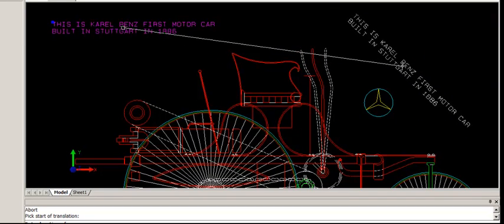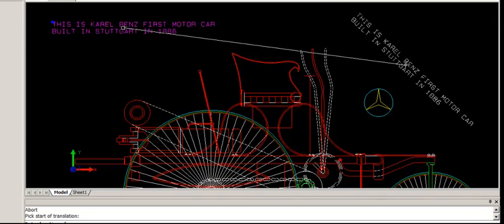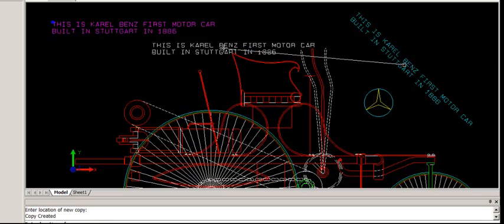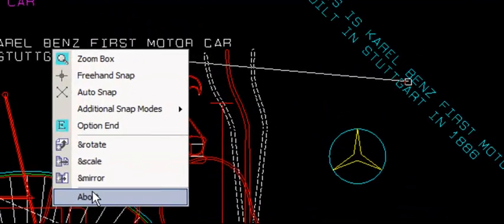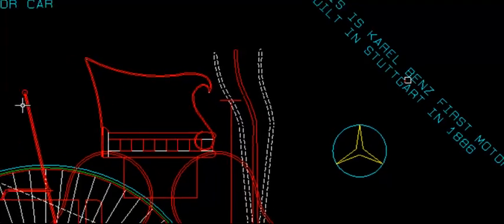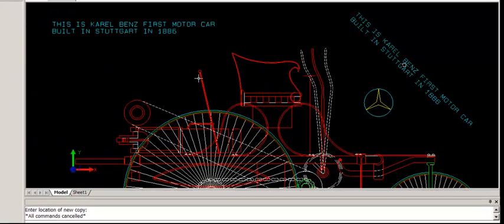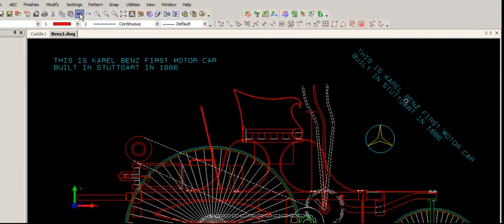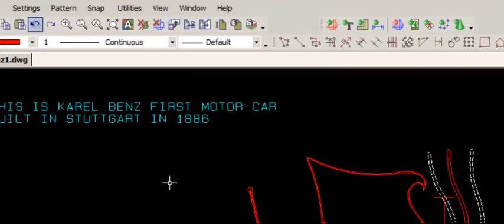You can see on the cursor it's rotated, and I can place it where I want to put it now. And I'm finished. Right click, I'm going to select abort, and my command is complete. Let's select undo, and we are back where we started. The same procedure applies to "and scale" as well as "and mirror".